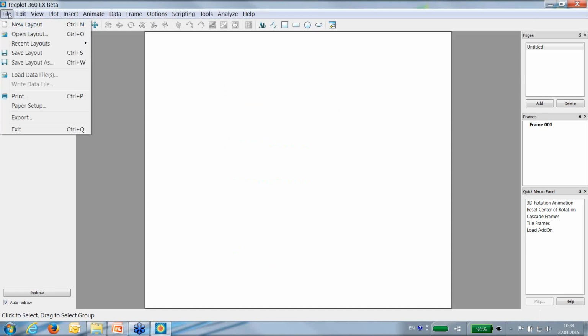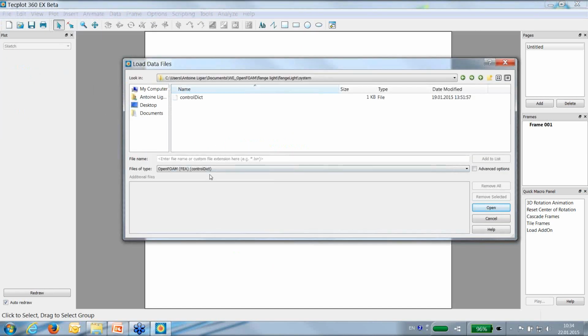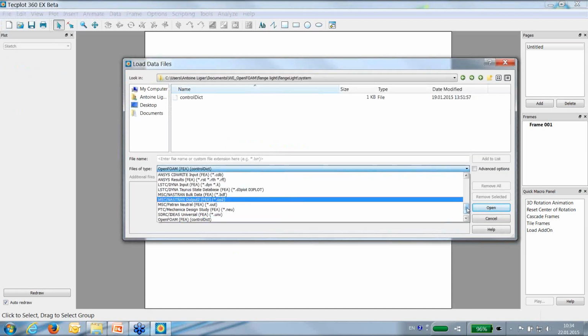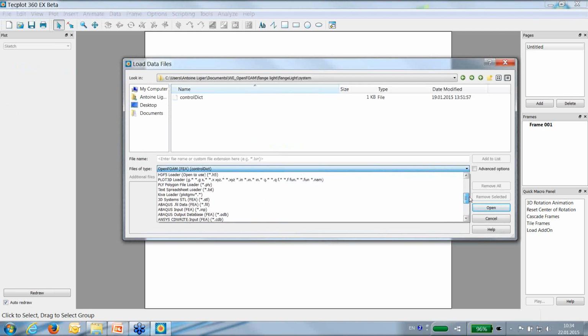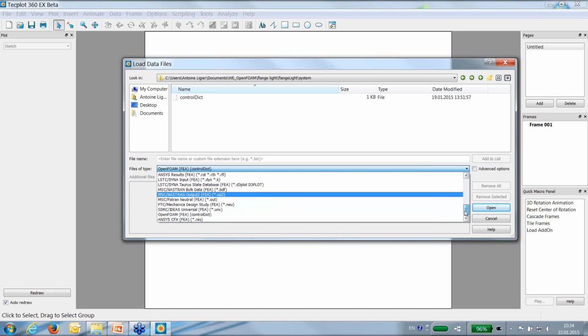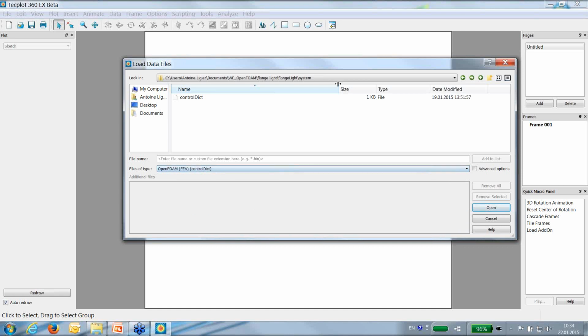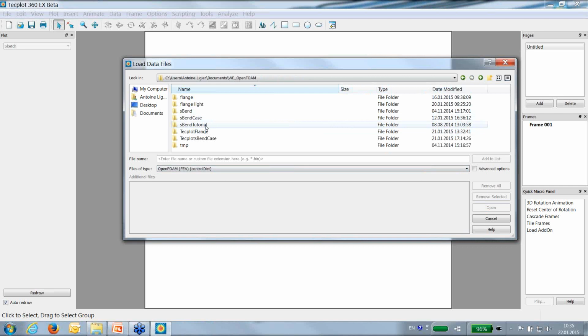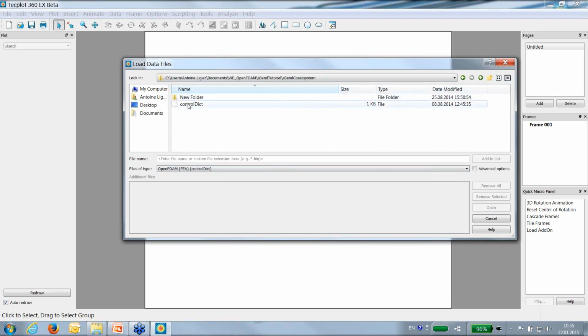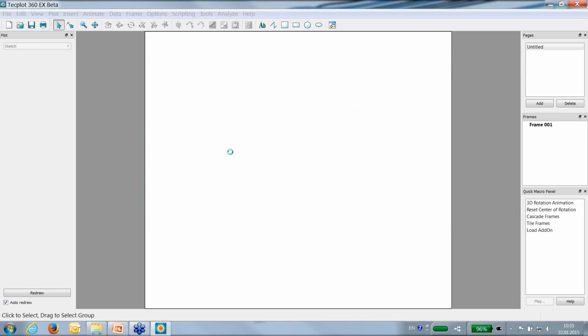I had a question just before, so I will answer it quickly: whether Tecplot can work on other CFD simulations. Yes, we have a huge number of loaders. Those are the ones by default, but we also have other ones that are available. So basically, I will go back to my OpenFOAM data loader and specify my controlDict from that SVN case. So now Tecplot is loading the data itself.